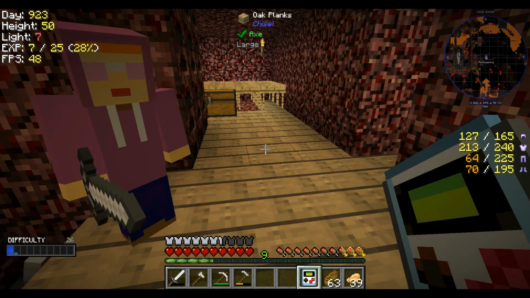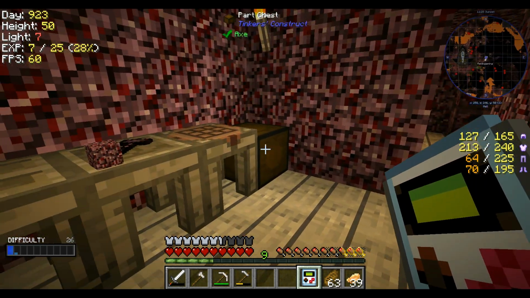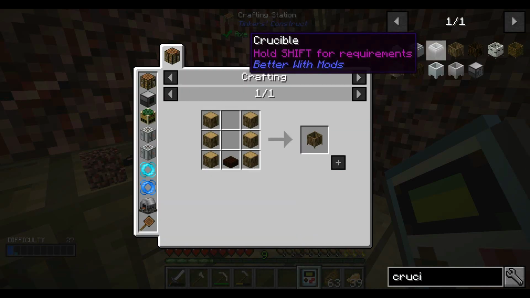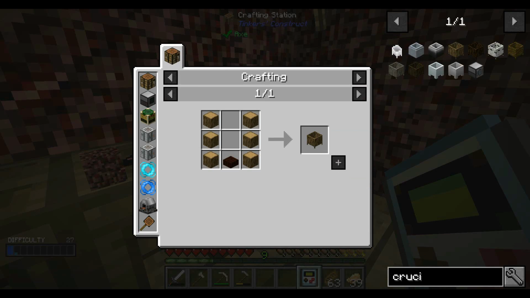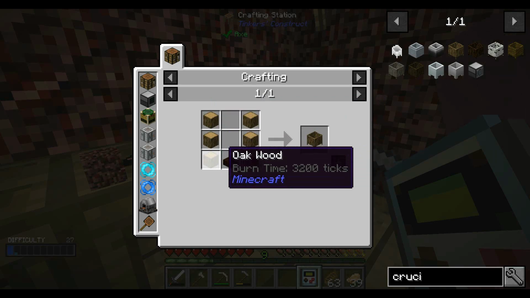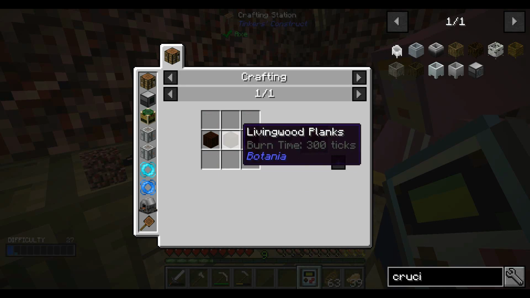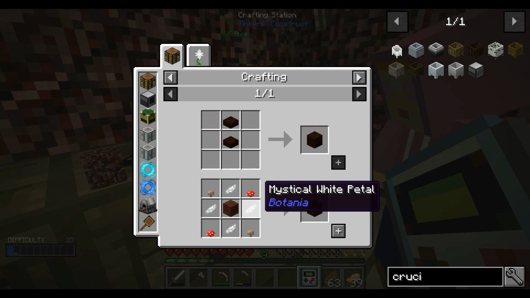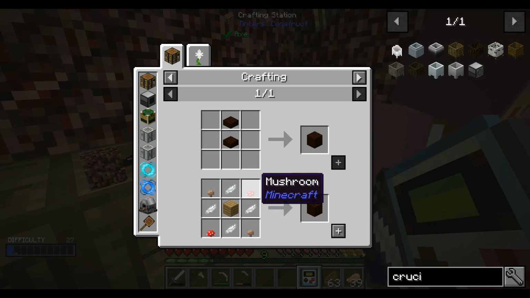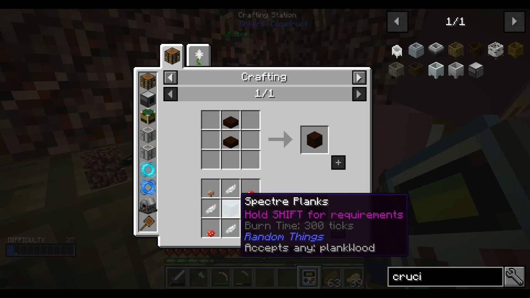So what I'm wanting to quickly do that will allow us both to crack on, and we can get some tinker stuff and some other things doing on the back of that, I want to make a crucible, an oak crucible. Now the Sheridan's been really nice to us, and he's changed the recipe somewhat. It's oak wood logs, and then a slab, but it's a living wood plank slab from Britannia. So yeah, there's that. But the recipe for it's not too bad. So we need 2 brown mushrooms, 2 red mushrooms, and 4 mystical white petals, and then just some regular old planks in the middle of that.